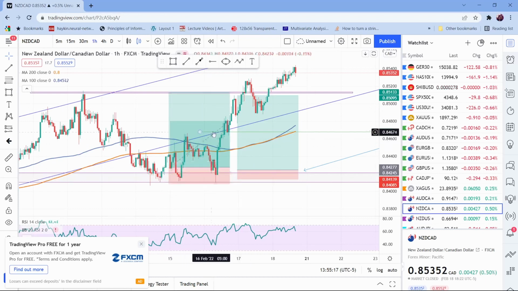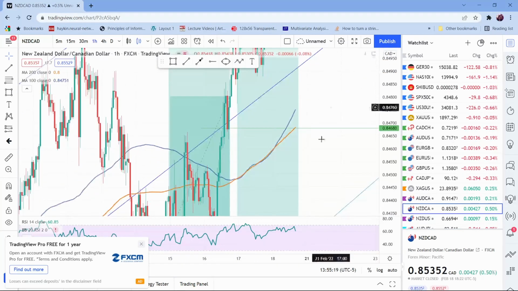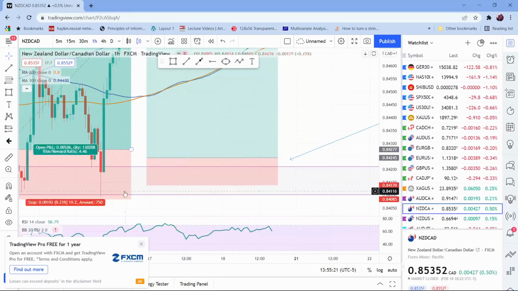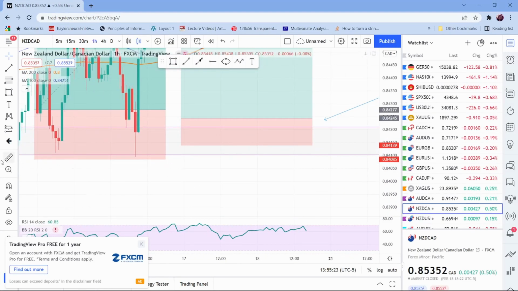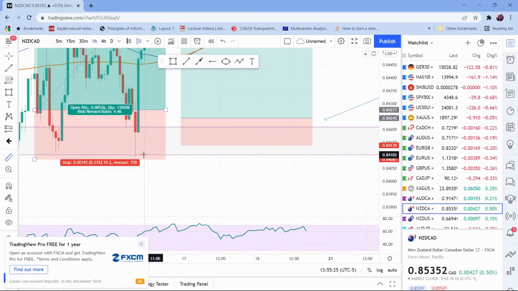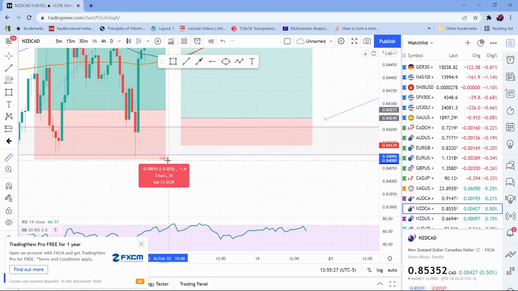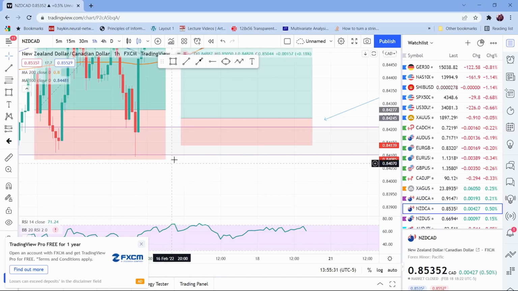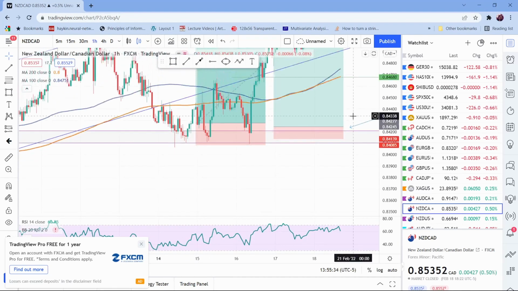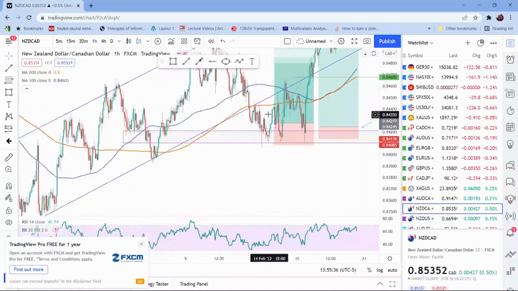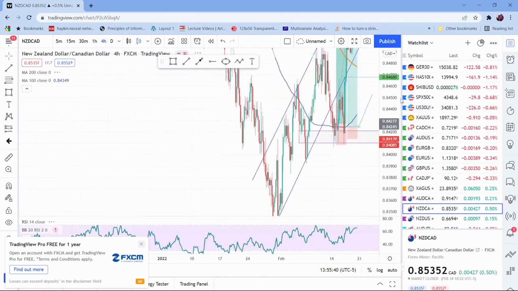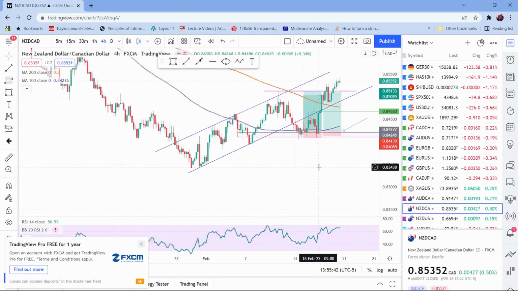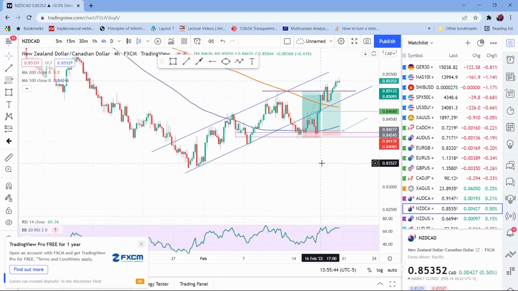retested, pushed up again, came back down to the zone, retested, and almost whipped us out. Watch how close it came to the stop level. We were just one pip away from being wicked out, which is insane. That is something that happens a lot of times. You sometimes get wicked out of your positions. It's really a shock, and then price continues to go in your direction, into your profit target.